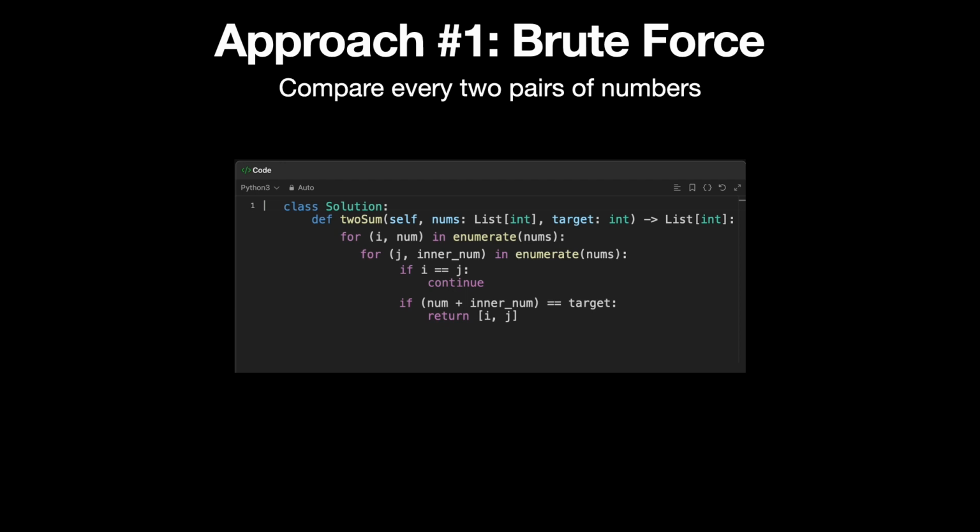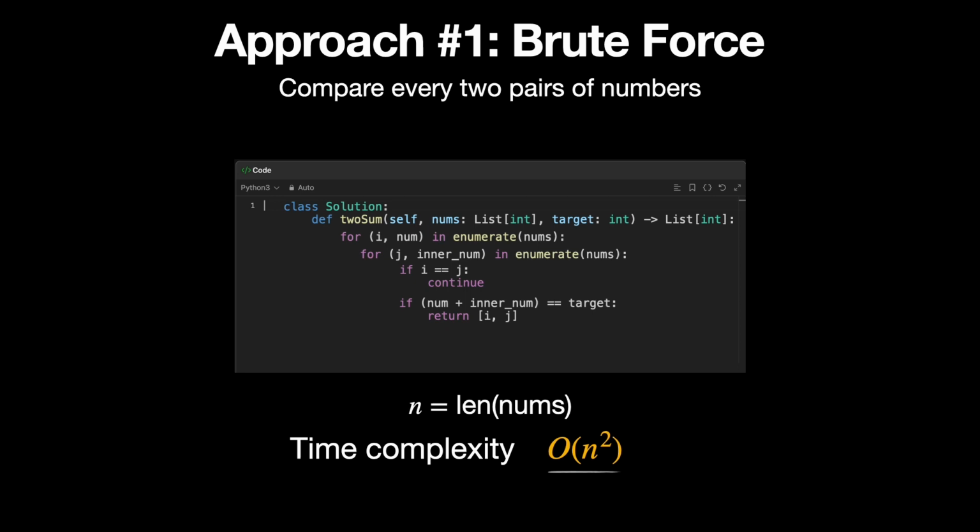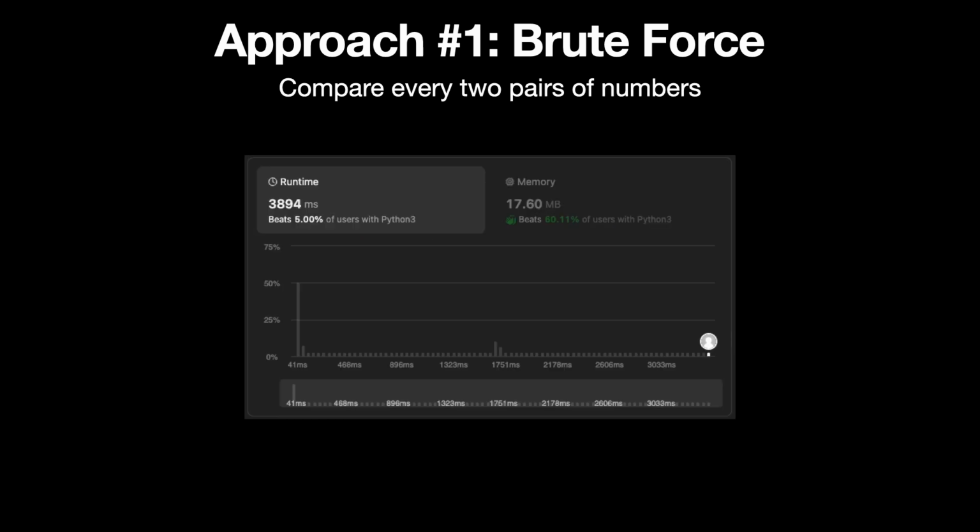Now, let's talk about the performance of this algorithm. Suppose we define a variable n as the length of the nums array. Our first pass through nums requires n steps, but for every element of the nums array, we need to do another full pass, n steps. So we will need n times n steps to complete our algorithm, or n squared steps. In other words, the algorithm operates in a time complexity of big O of n squared. Let's submit that and see how we go. That's not great. We're at the bottom 5% for runtime speed compared with other Leetcode solutions. Let's see if we can optimize that.